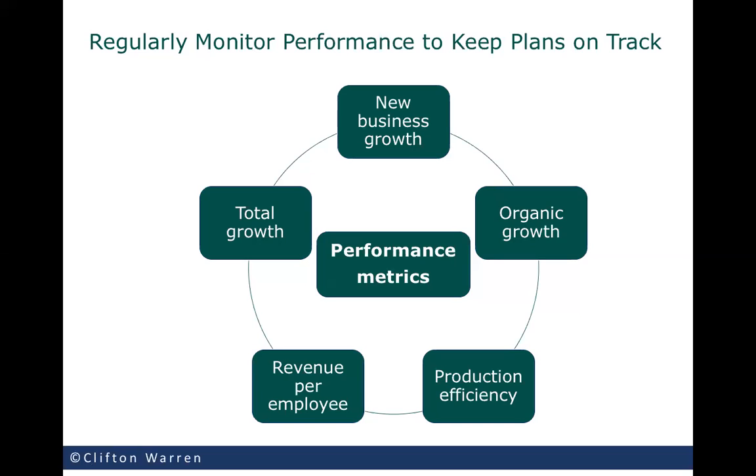I do encourage you to start to track yours. Take these 5 areas over a 3-year period and get the numbers, and just start to follow and monitor these. You only have to monitor them maybe quarterly, because it takes a while for trends to start to develop. But certainly at the end of the year, during your planning process, I would have these in front of me when you're writing your new plan. If you have a team, have these with your objectives when you're with your team, just so you get a total understanding of what exactly is happening in the business and what we should be doing in the future.